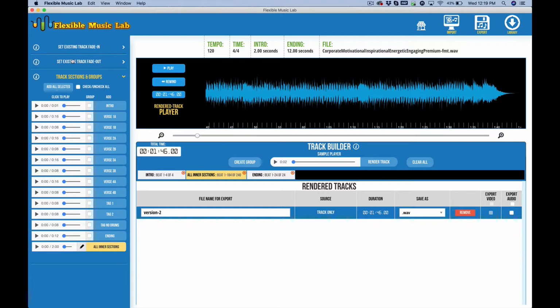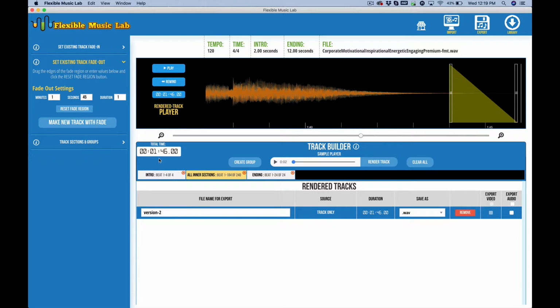So what I can do is click on the fade out region. I could do it on the fade in, but we're going to do the fade out in this case. It's much longer, so we have much more to deal with. I'll toggle this open. And what you can see here is I've already typed in 1 minute and 45 seconds just to save some time. To begin with, you can drag this here and eyeball it if you want to, but it's much easier to just enter a time here and click on set fade out region, and it's going to pop right to that point.